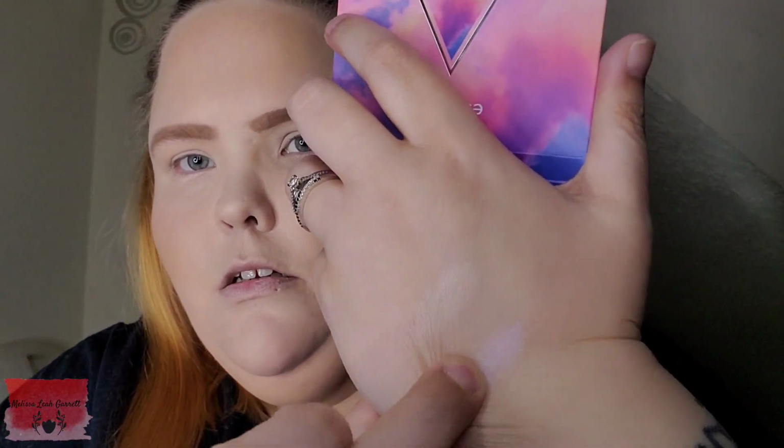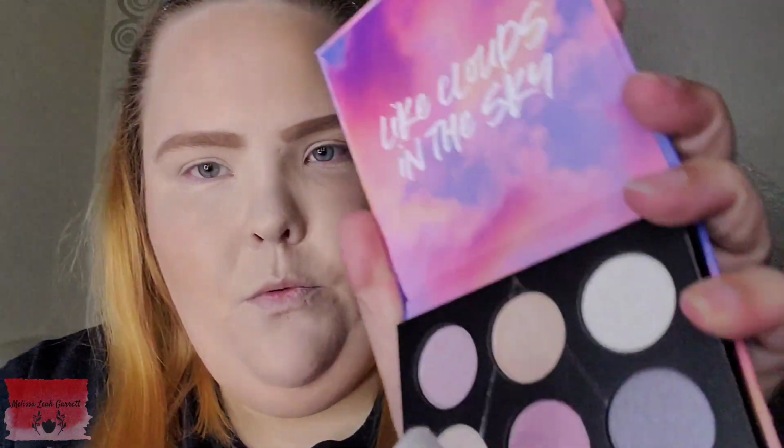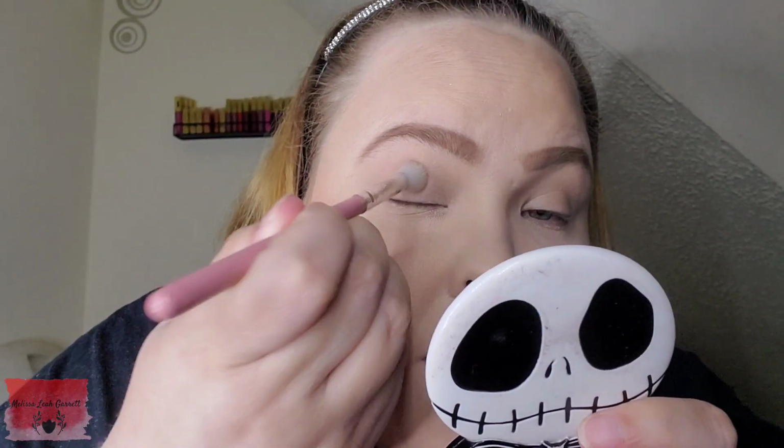Yeah, that's not all that great. I have that shade. Ooh, that's pretty. Trying to find a decent matte shade to set, but they don't want to swatch all that well. Okay, so I think I'm going to go in with this shade right here and set my base. It does look like it's more of a satin shade than a matte. Ew. I do not like this at all. Beige shade is down. Let's go ahead and start with transition.